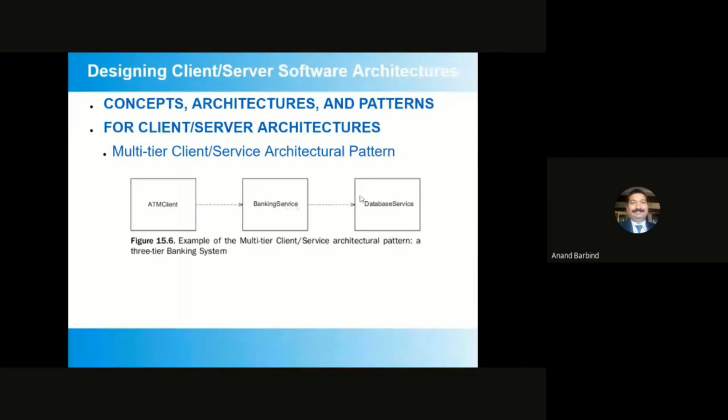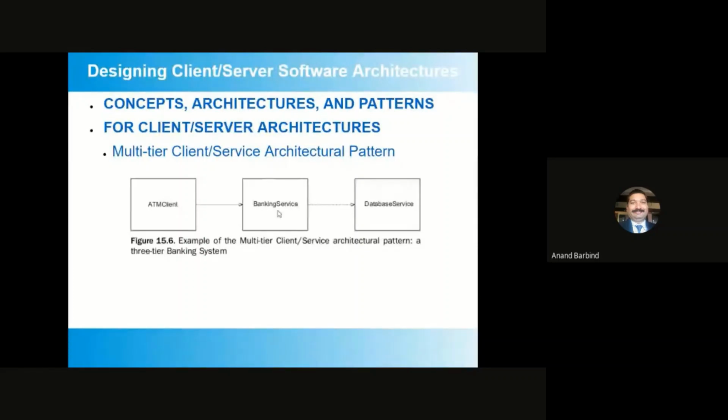Okay, so here you have tiers of the software. The database server is different. This particular server, in fact, is acting as a client as far as the database services are concerned.